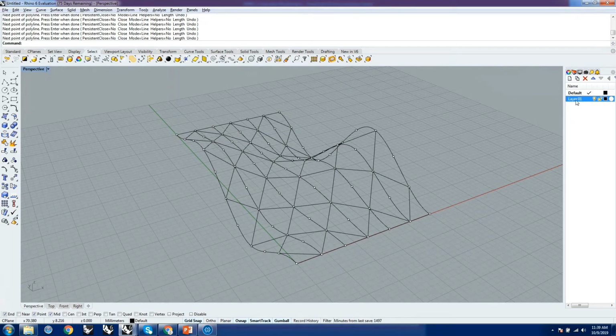So I'm going to call the first layer points, and I'm going to make a new layer, and I'm going to call it lines or curves, whatever. And the next one, I'm going to call it pipes. So I know how I got these pipes, and I know how I got these lines, and so on and so forth.